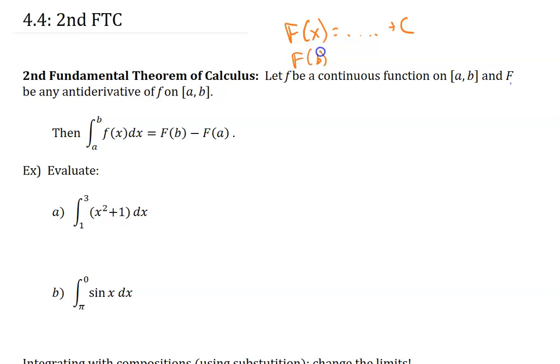capital F of b is going to be something in terms of b plus c, and then minus the same thing with an a. I'll just draw that below. Okay, and then plus c, and we're going to take all of this and subtract all of this, and c is the same thing for a specific function. So c does represent any constant, but in the context of a single f of x function here, c is going to be the same. So when you subtract those, they cancel out. So basically, when we do a definite integral, when we evaluate that with the second fundamental theorem, we do not need to put a plus c anywhere because those plus c's cancel out anyway.